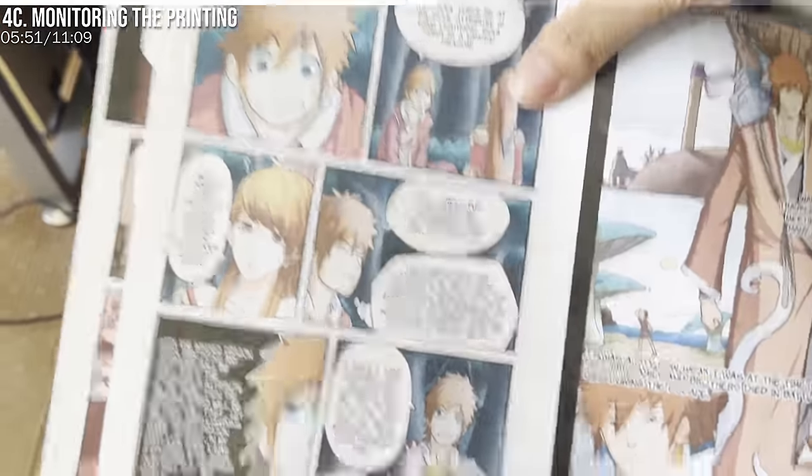Okay, so now I'm just going to cut this out. I'm going to leave these black marks in. Don't cut these. I'm going to cut it very roughly first. Don't cut the black marks out because we do need them to actually fold. So I'm just cutting roughly to remove as much material as possible, just around the sides, because I don't need to care about this part here.